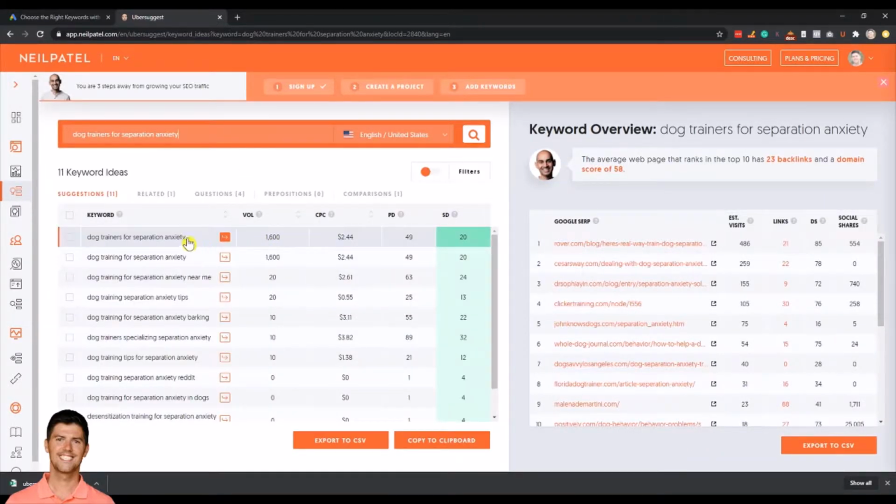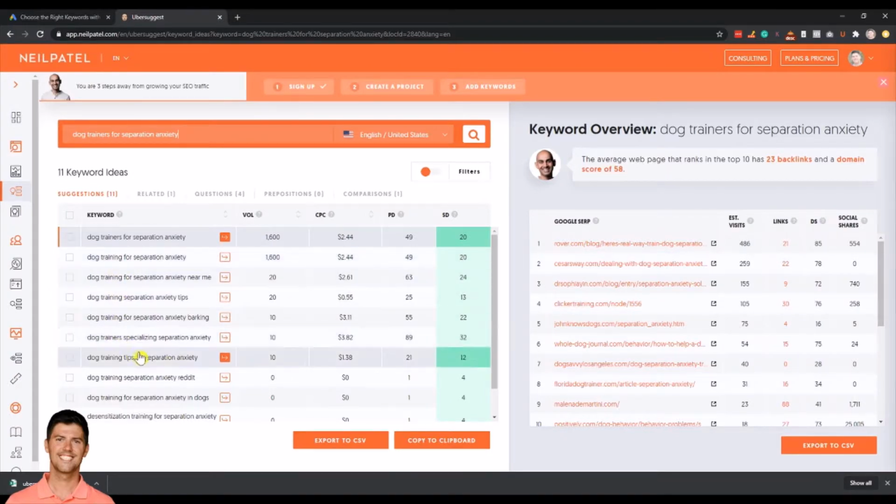And again, love it. Not only that, they're giving us some suggestions right around that, and they're all green. Obviously, I'm going to look more for the high volume or high cost per click. So dog trainers for separation anxiety, 1,600 searches, dog training for separation, or dog trainers, dog training.